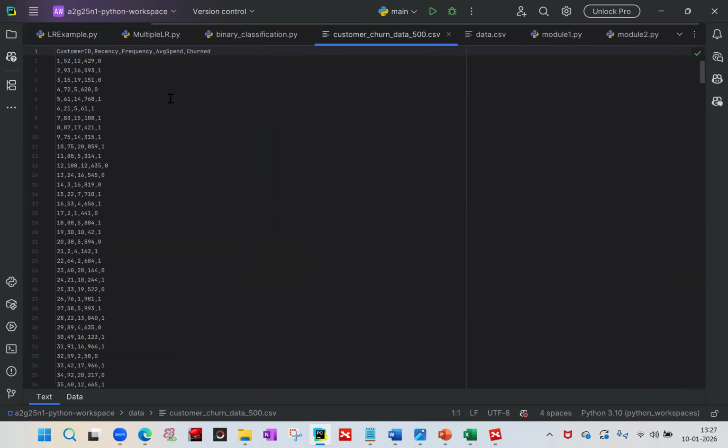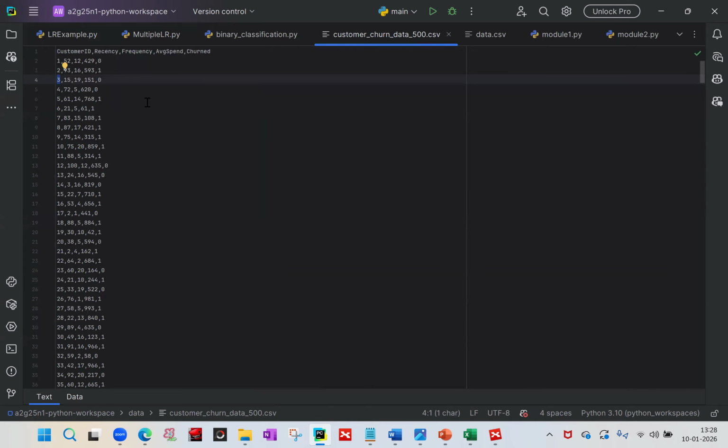Let me explain what it is. This is a CSV file. The CSV file contains five columns: customer ID, recency, frequency, average spend, and churned. What does it mean? Let me explain. Customer ID is a number, it can be anything, so that's not our concern as of now.